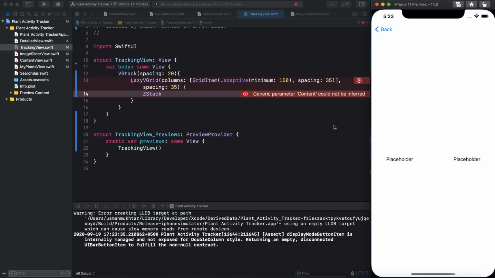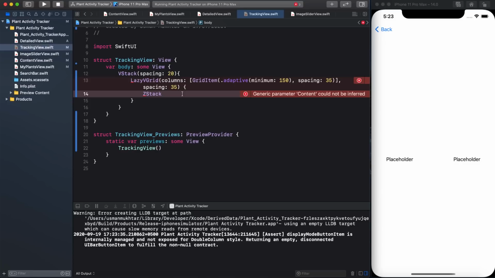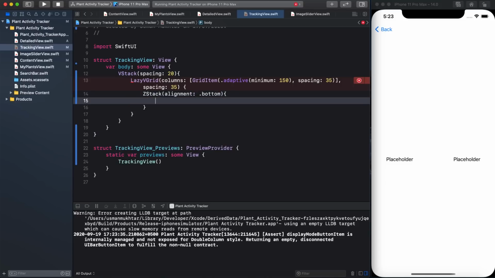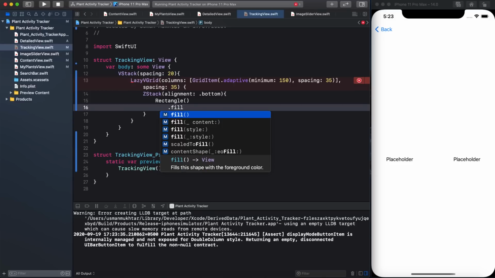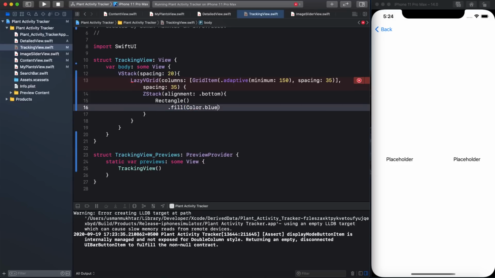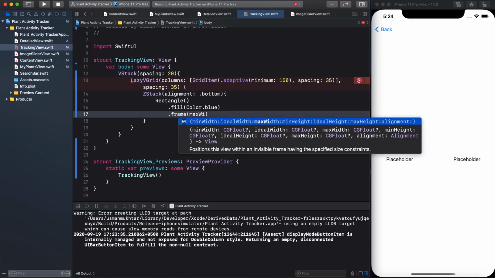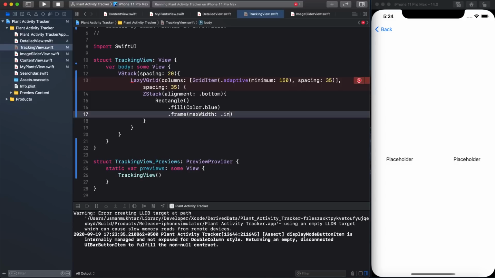As you can see, the spacing between each placeholder is 35. And now in our Z stack, let's add alignment dot bottom. Then let's do a rectangle, and then let's give it a fill. Then frame, and let's give it a max width of infinity to make it full width, and then for the max height we are going to say 40.